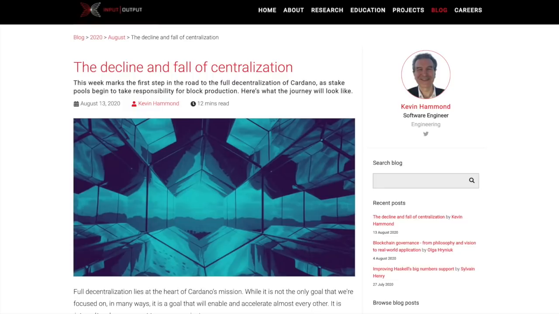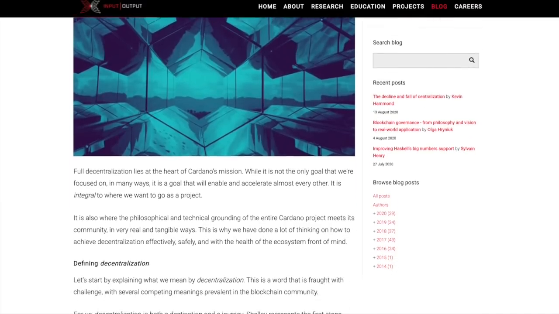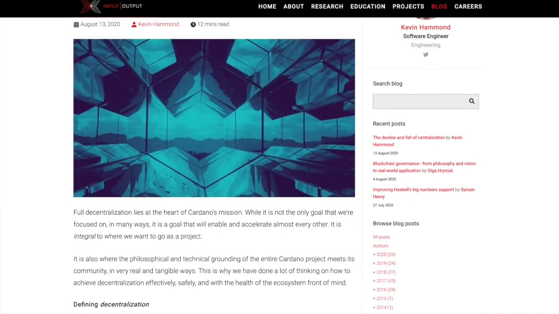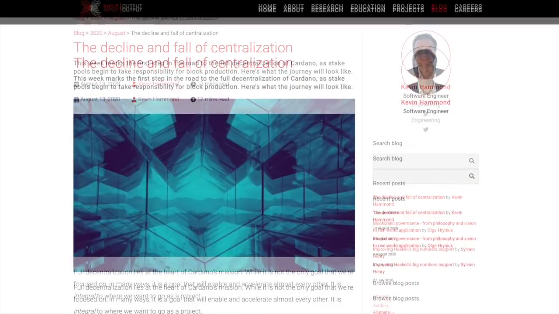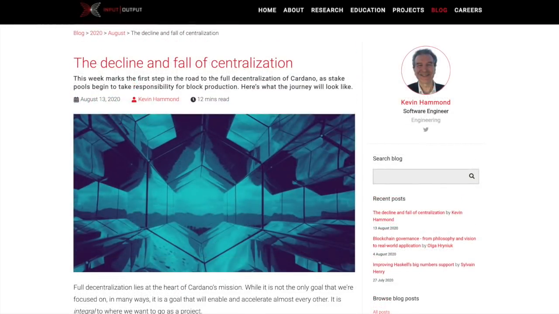So we're taking a look at the IOHK blog post from Dr. Kevin Hammond, the decline and fall of centralization. So he talks about the decrement of the D parameter with full decentralization now being implemented on Cardano. So this is going to be a gradual process that we are currently underway. And it is going to be highlighted here in more detail as to what that looks like in the next coming epochs. So let's go ahead and get right into it.